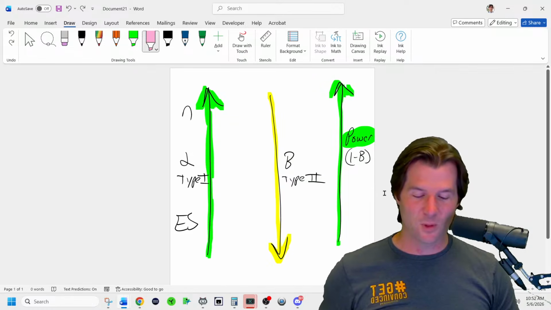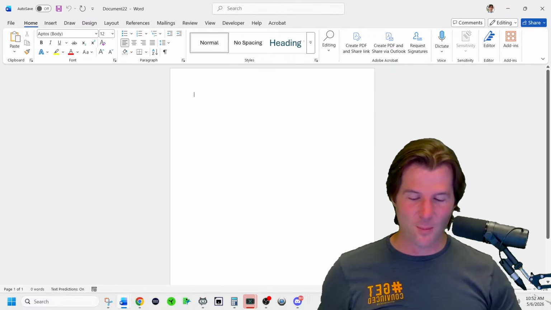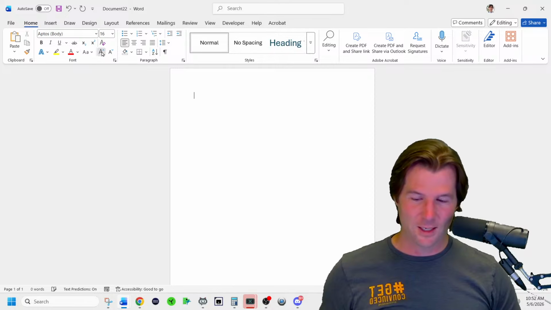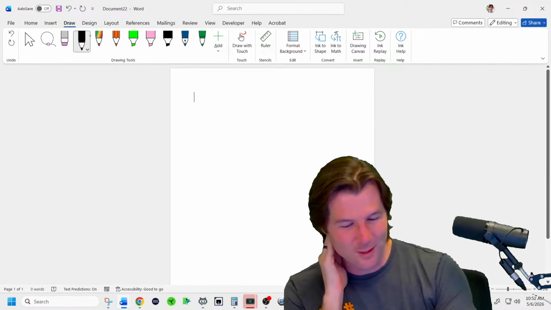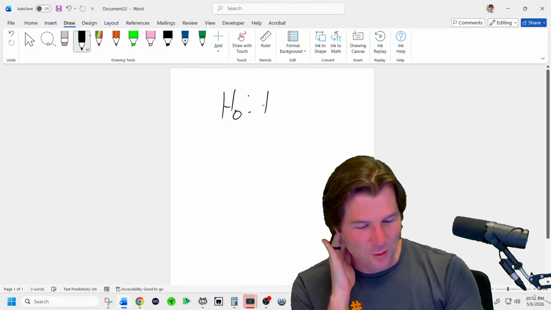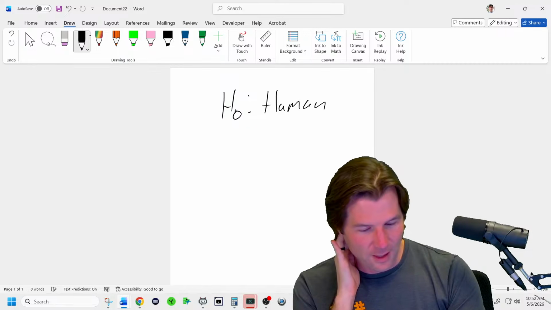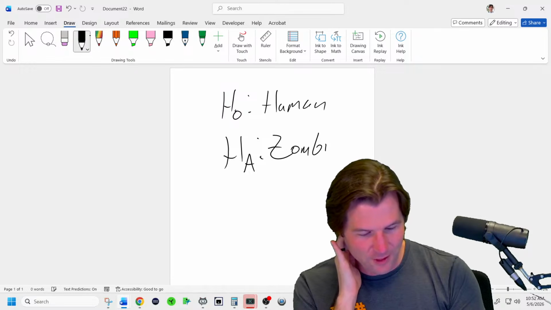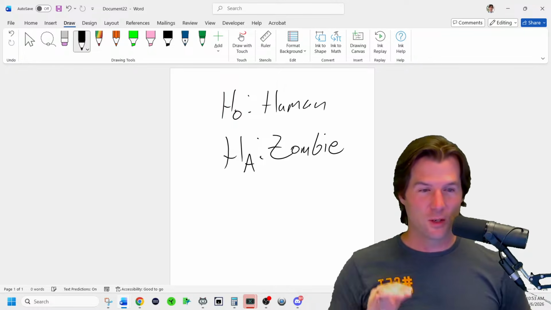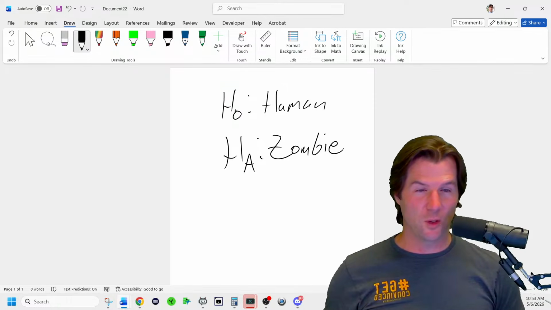One of my favorite examples with this is the zombie apocalypse example. I use this one a lot. So you have the null hypothesis right here being that someone is human, probably a good thing to assume. So human is the null, and then here we have a zombie. So you want evidence somebody is a zombie. So if power is being able to reject a false null, why would it be a type?